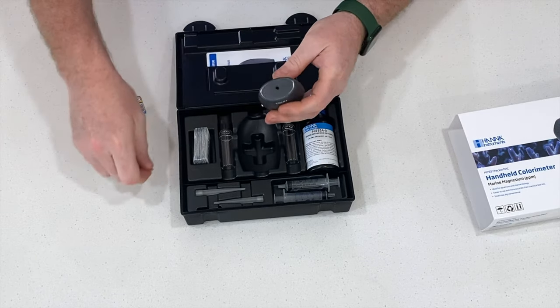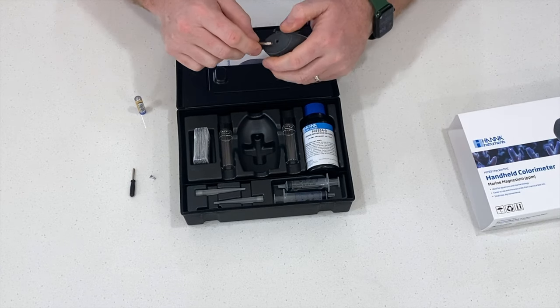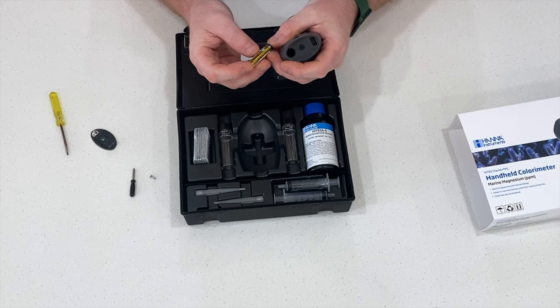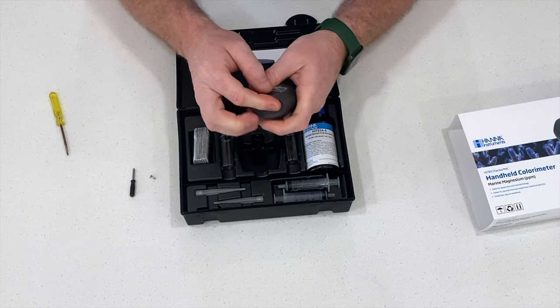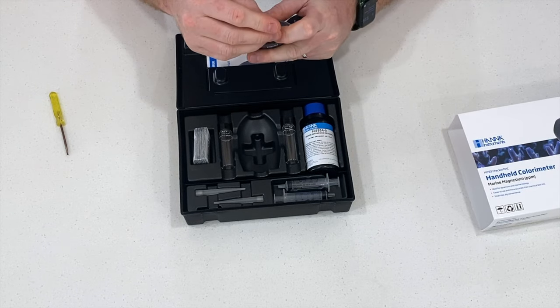Undoing the screw, easy enough, no worries, but then you've got to try and pry this little plate off without damaging the connector, which, oh, yep, okay, that worked. Ooh, always makes me nervous. Okay, positive side of the battery, which is the little nipple part, points to the bottom, so push that in there, push your plate on, and put that screw back in, and worry about doing that again in about a year's time, because every time I find it so awkward.